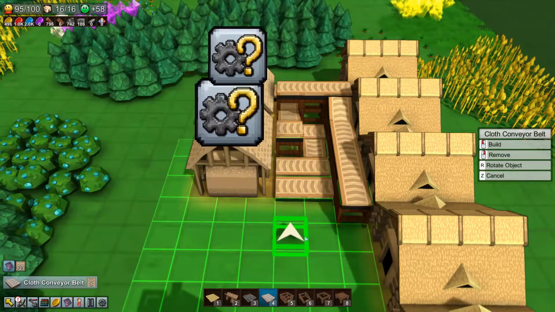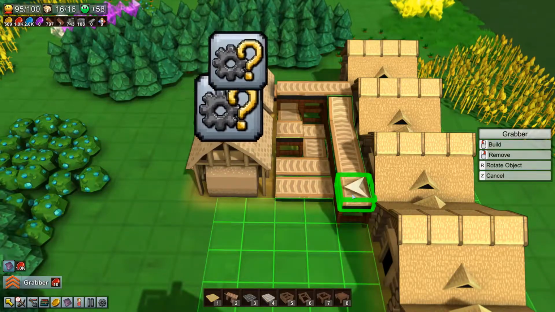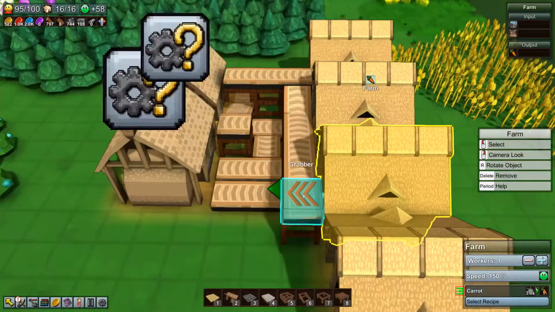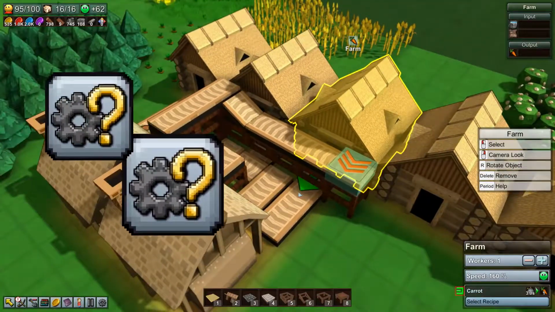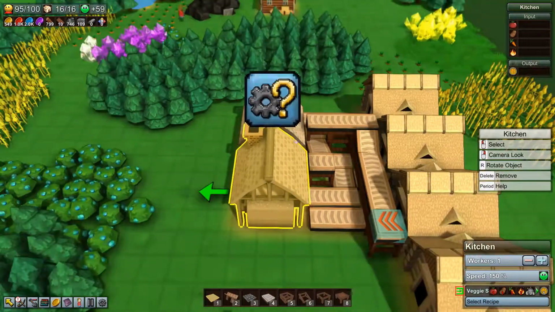Hopefully that will work. So, building block, a grabber. Grabber lets me grab from a building. So we're gonna put it this way. And this is gonna grab... I mean, we don't really need to set the filter. This is just for carrots. So we have one set of carrots going from up here, and one from down there. Then we have carrots this way. So hopefully that should work. So let's set this to veggies too. Both of these.